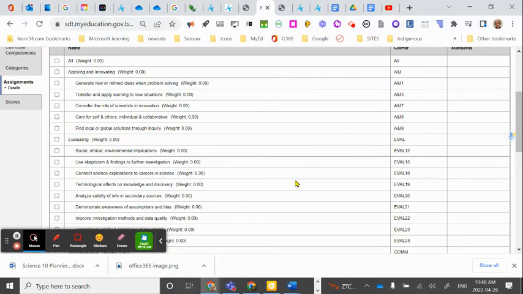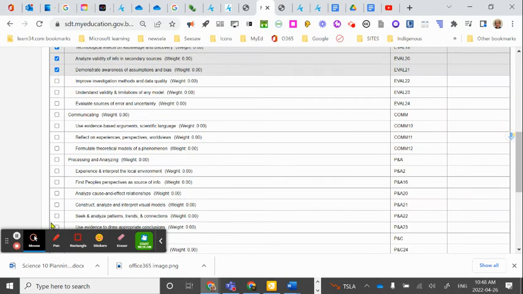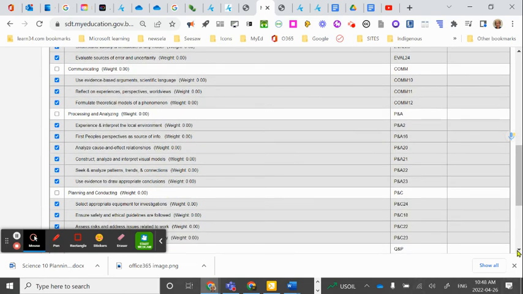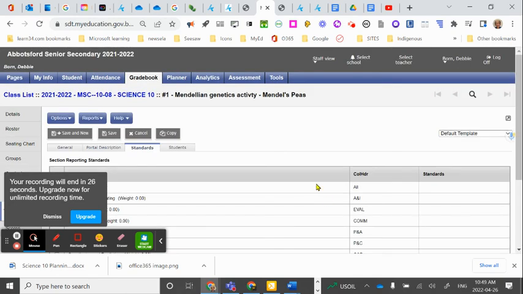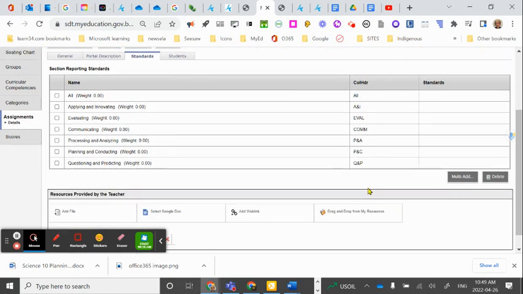So what you want to do now is go through and see the category header here, which is applying and innovating. But I'm going to click all the ones that are not headers and I am going to delete them. So I'm just going to do some of these. See how quickly I can do this here for you. Okay, so you can see I've gone through and I've highlighted all the ones I want to get rid of. I've just left the category headers, and I'm going to look to the bottom here where it says delete, and I'm going to delete those. And so now you can see we've got just the headers here.